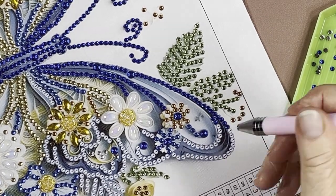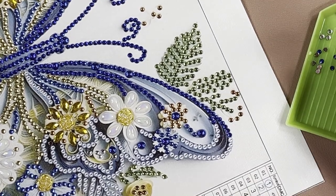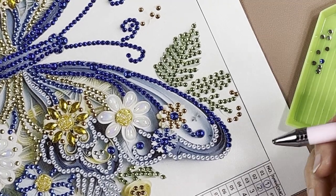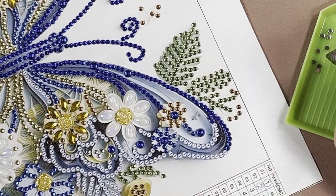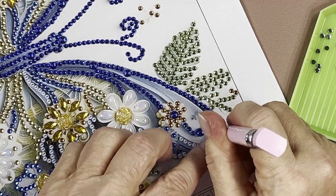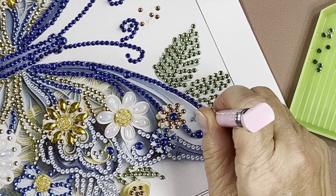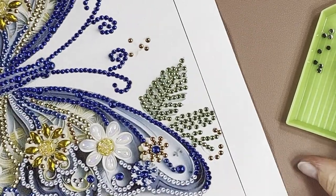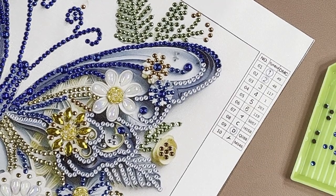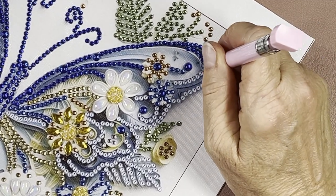I don't want to schedule the flooring appointment yet because I honestly don't know how long it's going to take me to paint — I'm no spring chicken anymore and I haven't painted for years. She wants the lower level one color and the upper level a different color, so yes, she wants me to challenge myself. I'll start with her room and if the painting goes well I may do my bedroom too.